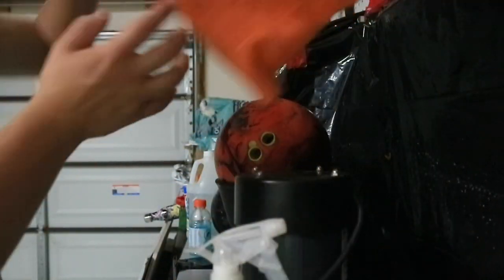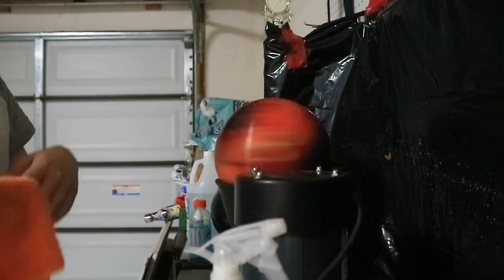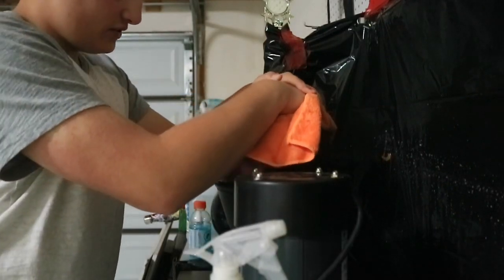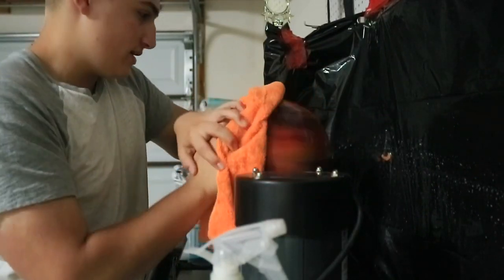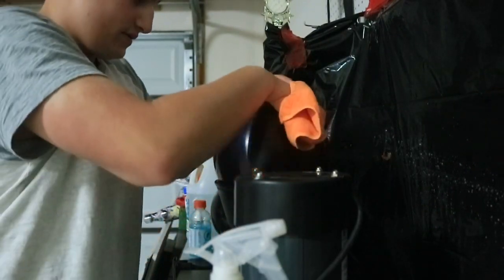Now, here's what I do. I take another towel, turn it on, and then put two hands on it until you feel a little burn. Once it starts feeling warm, just bring it down, bring it back, bring it down, bring it back, so the polish can go more into the ball.